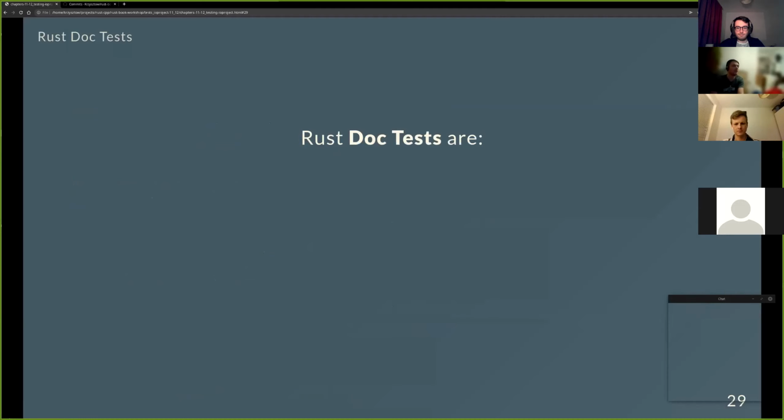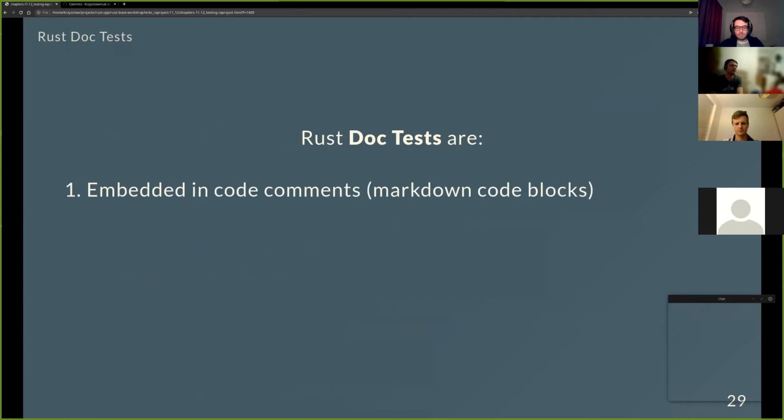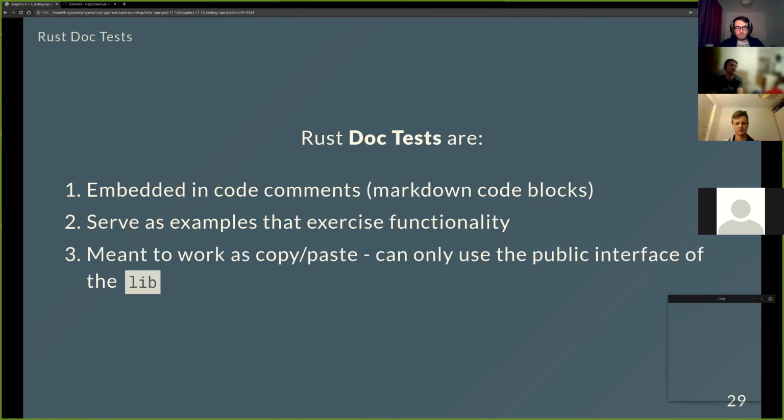Yeah, so the second type of Rust tests is the doc tests, and these are embedded in the code comments in the form of markdown code blocks. The reason for their existence is that they are visible as code that can be copied and pasted inside a Rust file and then just compiled by the user.